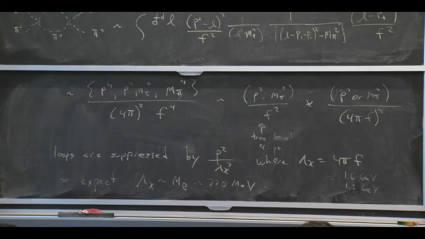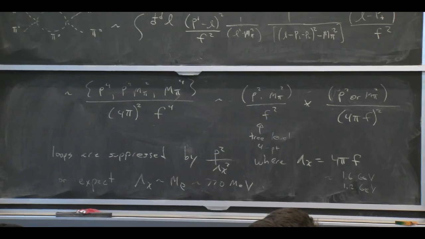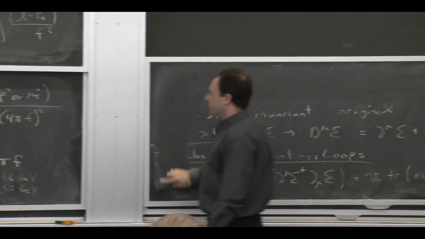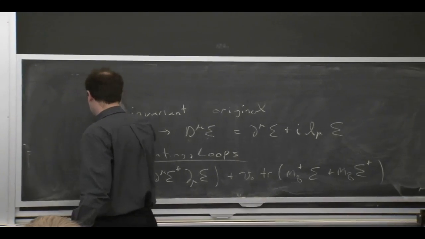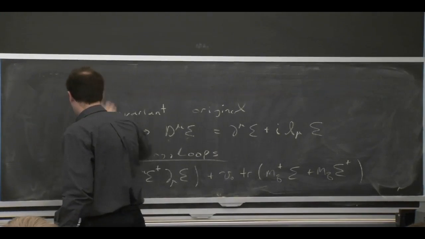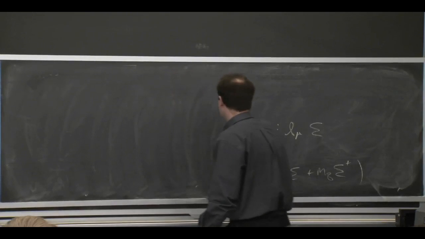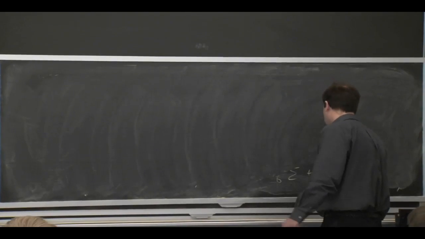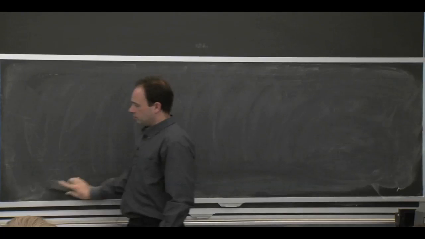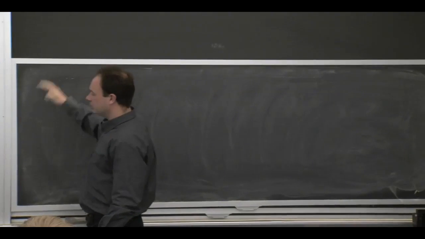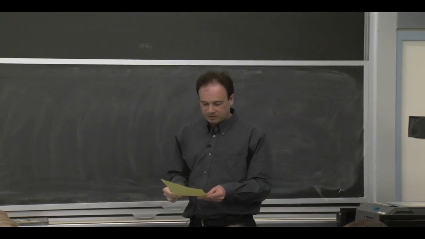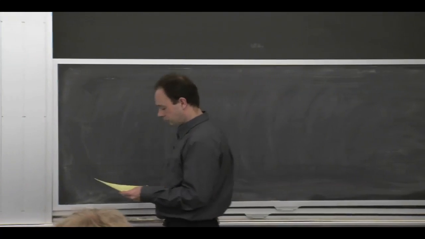Then there's two symbols. There's much greater than, and twiddle. Twiddle means factor of 2-ish. Much greater means parametrically of order, much less than. And just with those two symbols, there's some freedom. These different ways of doing an estimate for what lambda chi is show that there is that freedom, and you have to do the full calculation in a particular channel to really figure out for a particular piece of phenomenology what the lambda chi is. Extract it from data if you like.